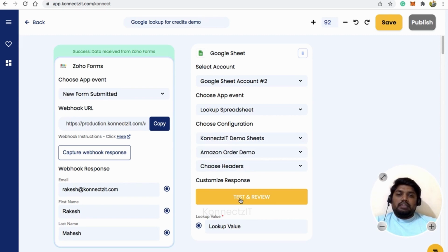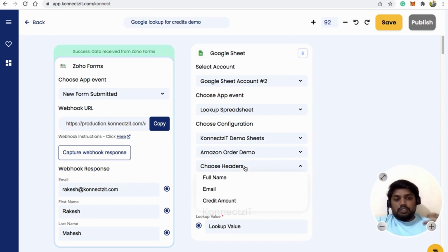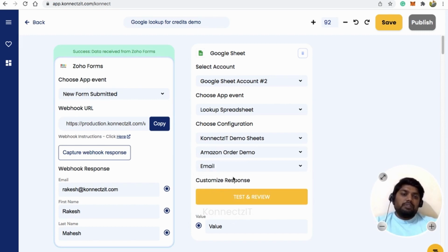Here I will be having a value: in which column I'll be doing the lookup. I'm going to select email. You can even select name if you want to look up for name or any other field based on your convenience or the data you are receiving. I'm going to do that for email. If it is unique, it will be good.